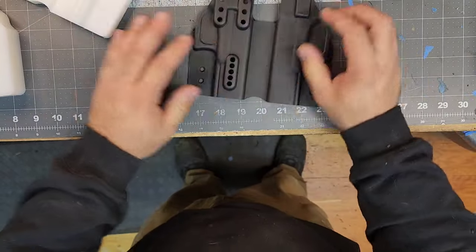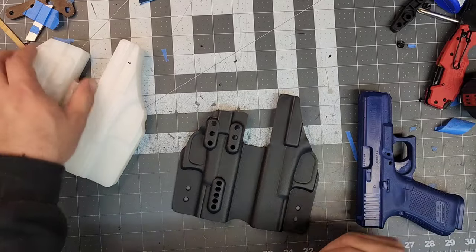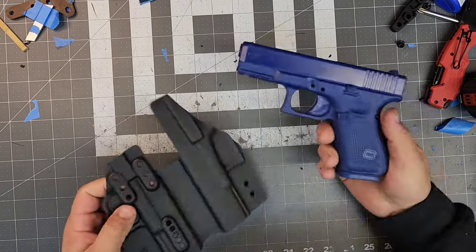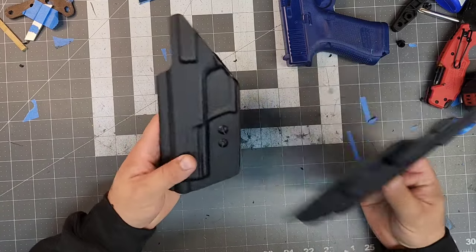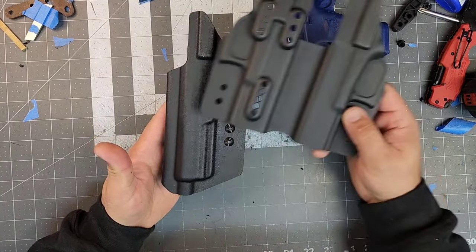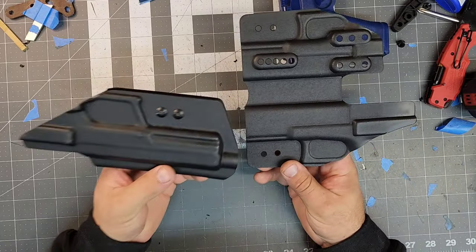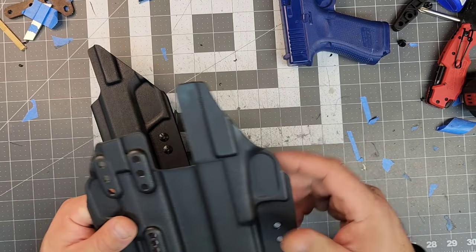Alright, go hit it on the buffer and see what happens. Alright, we did the little buff. Now we're gonna fold. This is a Gen 5 blue gun. This is a 5.7 that I did last night on a brand new vac mold. And as you can see, the difference in vac and compression, you get that really tight. It almost looks injection molded.